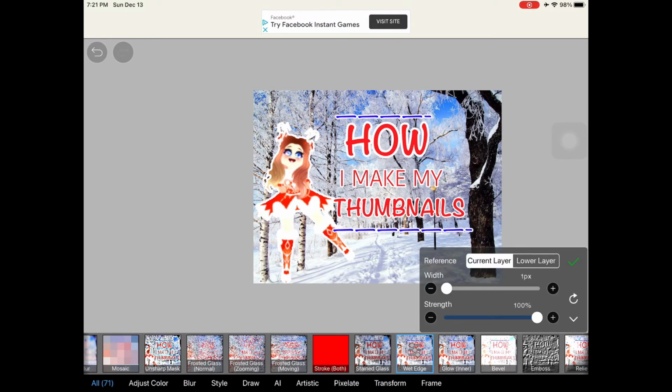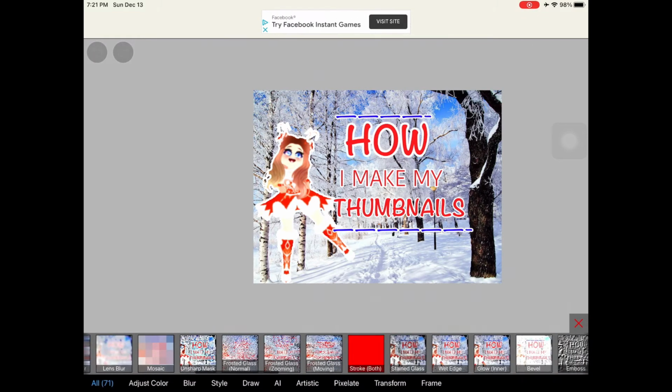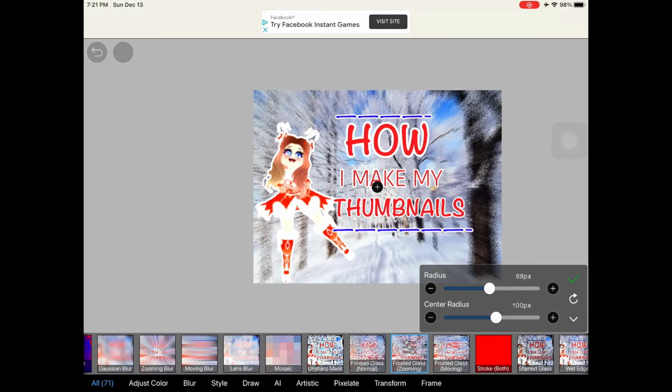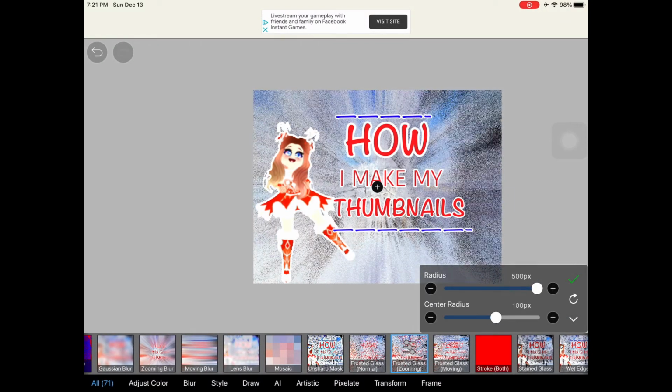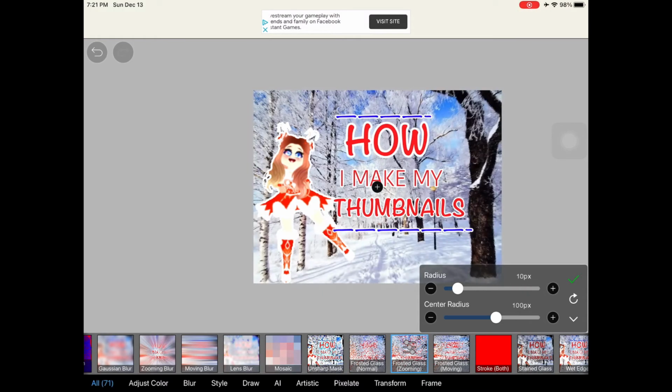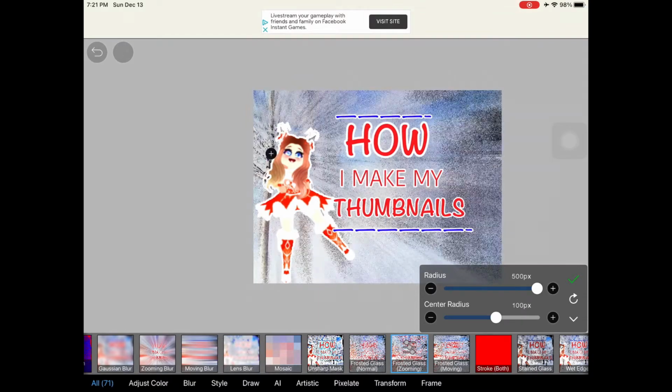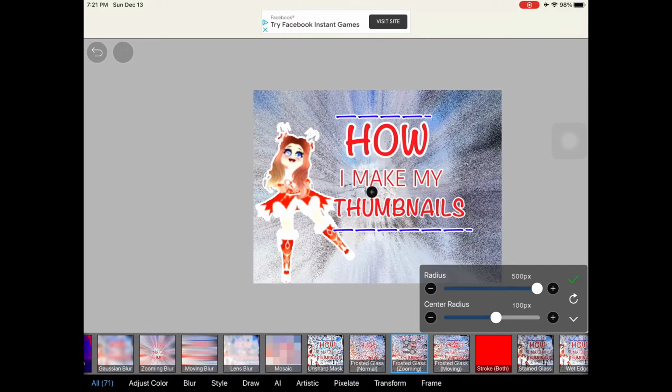But I'm gonna go with white this time, and I'm just going to adjust little things. I don't know, I'm not sure how I want it. And look, there's different things, and I think I'm gonna try that on this part. And if I don't like it, I don't need to keep it there. So I think this looks pretty cool. I'm just going to adjust the radius to the part that I want. And I'm just not sure. There's so many things to play around with.